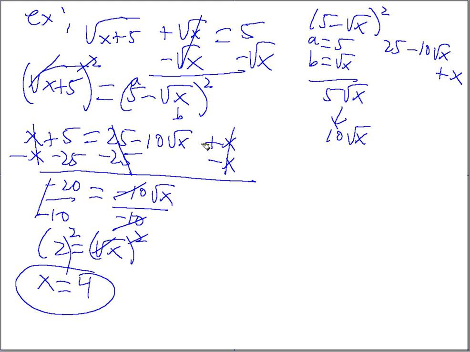All right, let me go ahead and clear out the screen. Let's go ahead and try another one. Let's take a look at this problem right here. How about the square root of x minus 1 minus the square root of x plus 2 is equal to 3. All right, 3 right there. Sketchpad's acting up. Sorry, guys. Right, but let's say the same theme.